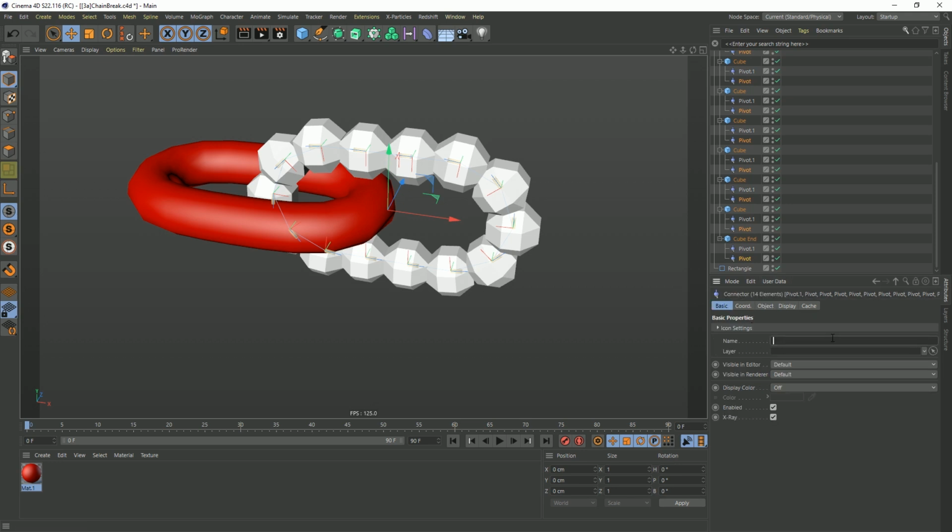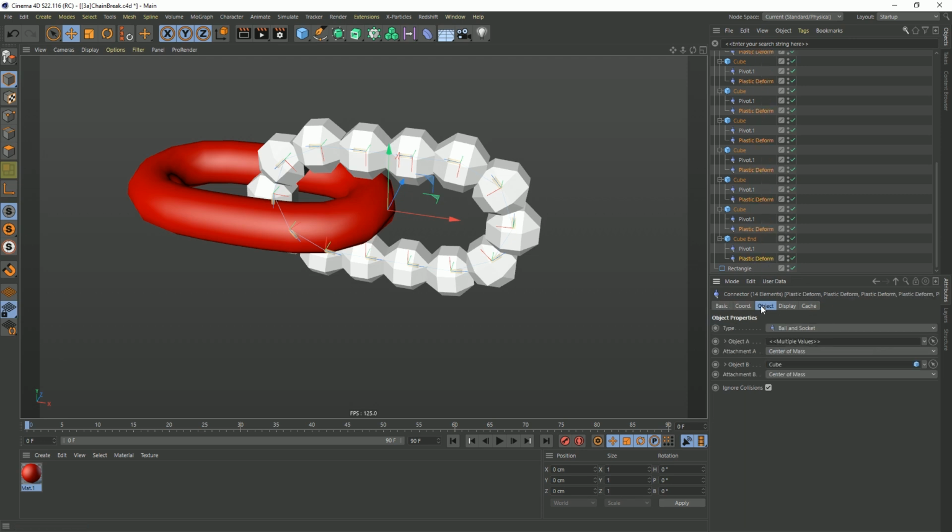Let's first of all rename these to plastic deform. So these will be our plastic deforming pieces. And they are not, go back to Object tab, they are not ball and sockets. These are fixed connectors. A fixed connector, of course, inside of Dynamics should just kind of lock these together. But they're not like a compound collision shape. There's still a little bit of flex in them. They can still move a little bit, and that's what we're counting on. In fact, the dynamics themselves count on that, and that's how breaking force and breaking torque works, is that they've kind of moved a little bit that they shouldn't have, and that's going to enable them to break.